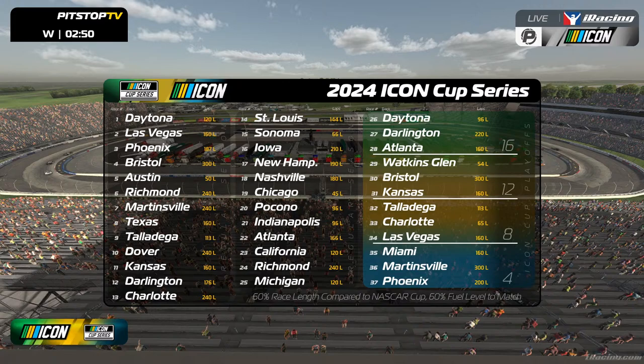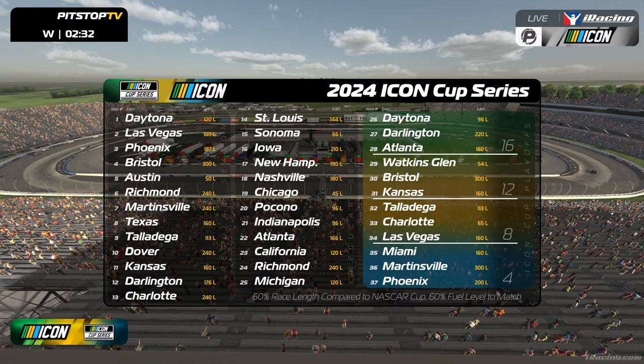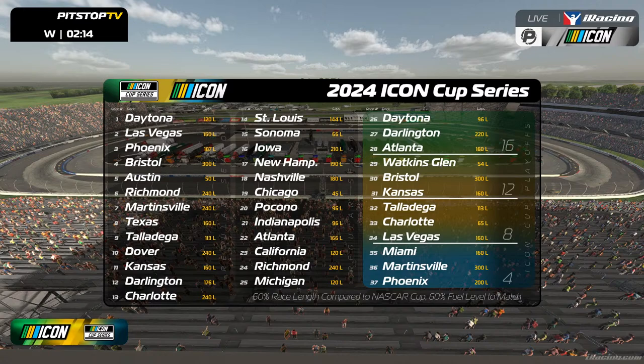And consider where we're going to be eliminating drivers now. Atlanta, which is basically a superspeedway, Kansas, which is pretty darn close, and Las Vegas, which is just a close cousin away from Kansas Speedway. Three somewhat similar racetracks. Atlanta is just a bit different now. That all bring a little bit of chaos in this next-gen car. You also have to consider Daytona and Darlington are in that round one. Then you have Watkins Glen and Bristol in round two. Talladega and the Roval in round three. There's nowhere to hide. Martinsville might be one of the places you actually can hide a little bit and you actually want to focus on if you can get down to that round of four. There's so many different hypotheticals, and I love that about NASCAR racing. I love that about this style of racing. And 37 races, even more than the NASCAR Cup guys do. Going to be a wild season.